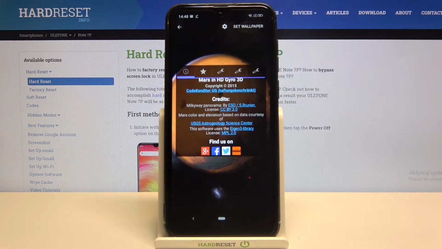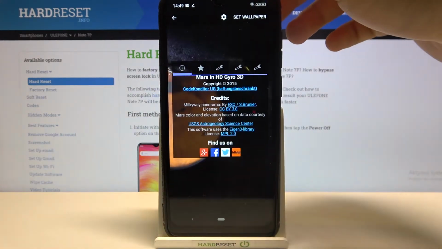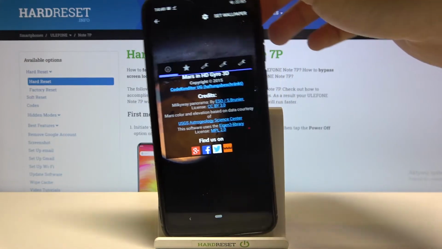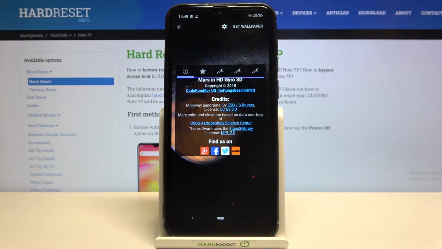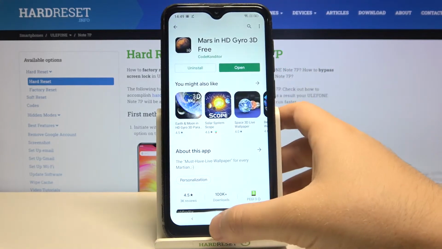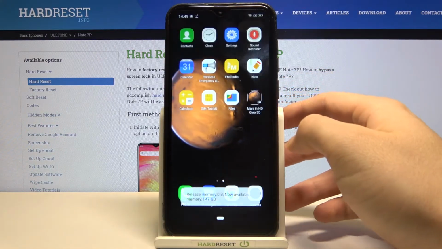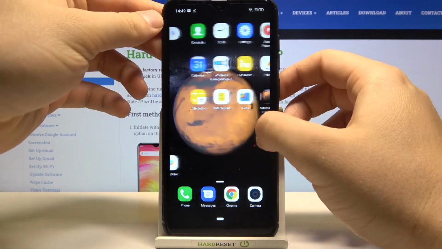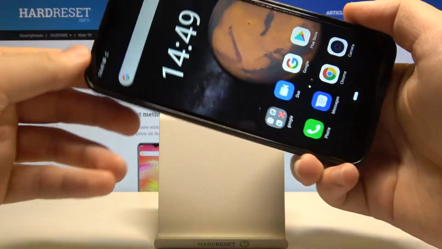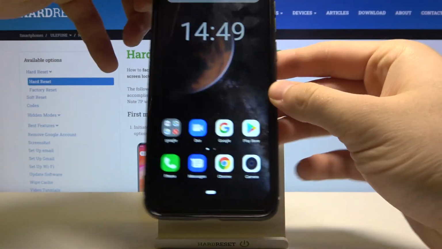As you can see here, we get the preview of this wallpaper. When you move the phone, the wallpaper is going to move also, and of course it's based on the gyroscope in our smartphone. Click here simply to set the wallpaper. We can apply it on the above, and when we close this application like that, you can see how it looks right now on the screen. It's really cool. We can also move the screen, and the wallpaper is going to move also. So that's how it looks.